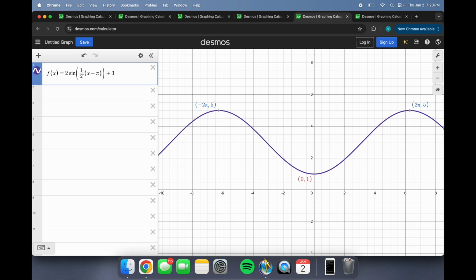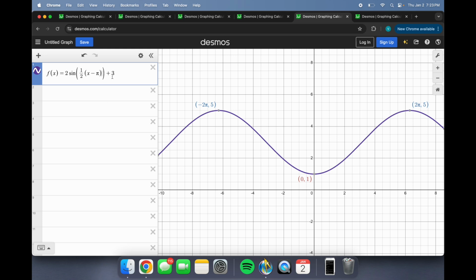Now, this coefficient right here, 1/2, in general, 2 pi divided by this number will give you the new period if you're talking about sine and cosine, which it does in this case, right? It gives you 4 pi over here. And if you're talking about tangent, you want to do pi divided by whatever this number is, because this is a horizontal scaling factor, so it's going to affect your period. So keep that in mind if you have a question regarding the period.